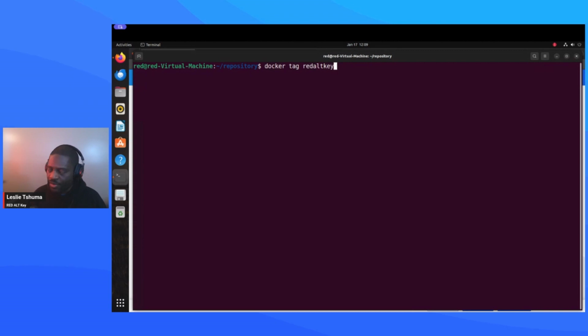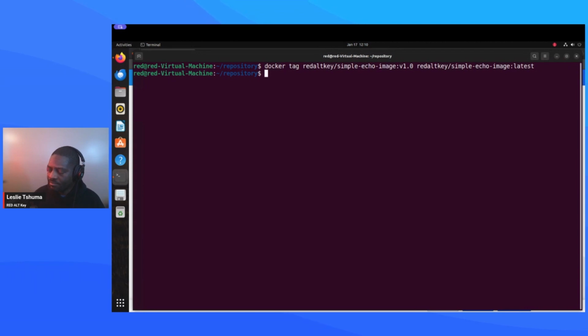And then we are referring to the image by the name that I just gave it, version 1.0, and we're tagging it using a name that it will be called by on the Docker registry, which is going to be the image name, but instead of v1.0, it's going to be latest.